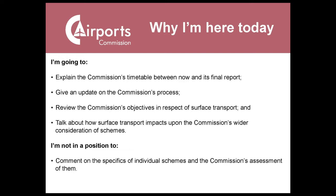One thing I'm not in a position to do today — there's always a temptation when talking to people from the commission to see if you can find out what the final recommendation is. Just to go on record: we don't know at the moment. We're at an early stage in the appraisal process. We've just received those revised scheme proposals and we're doing a huge amount of work to understand their implications. We're quite a long way off and I don't think we'll have a settled view on the outcome until next summer.